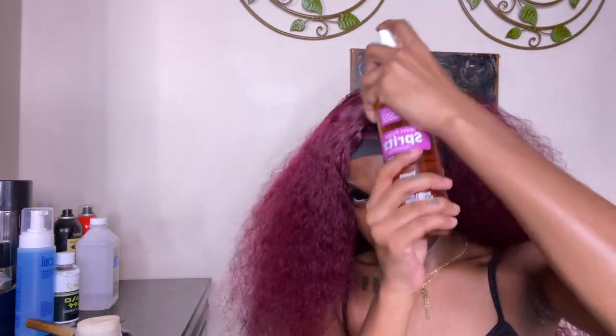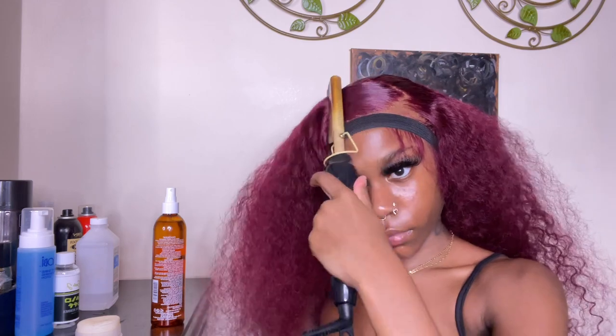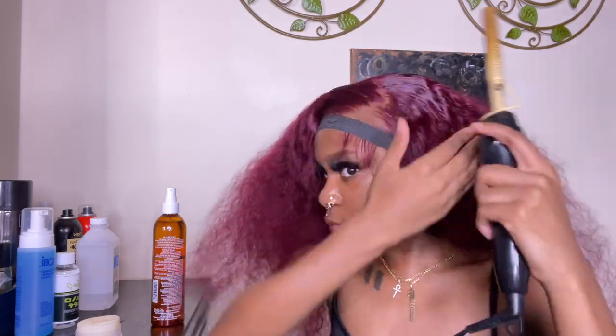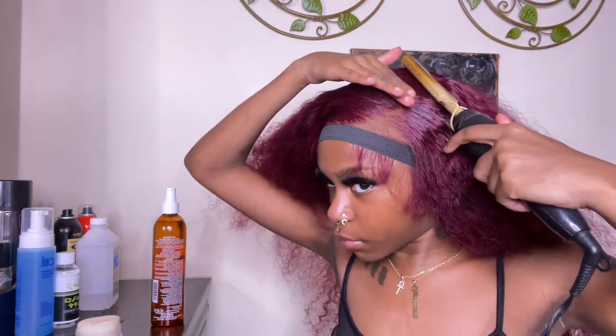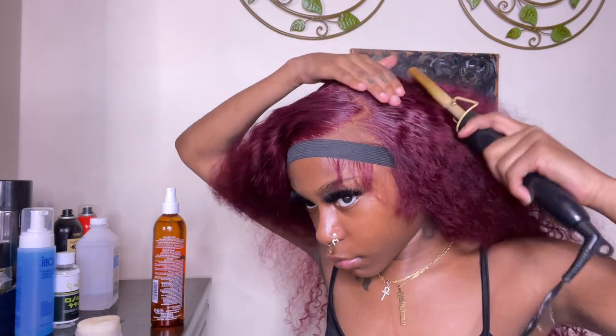To get the top of his hair to lay even flatter and to kind of mold it in place, I'm taking some more of that Fantasia spray. It's like a foaming spritz. You guys will see the link in my bio, but I'm using that with my hot comb, and when I tell y'all, it really had this laying flat, and it wasn't like a sticky, hard, crunchy type of flat. It was just looking really flawless. But boom, just popped that band off, and it is giving scalp.